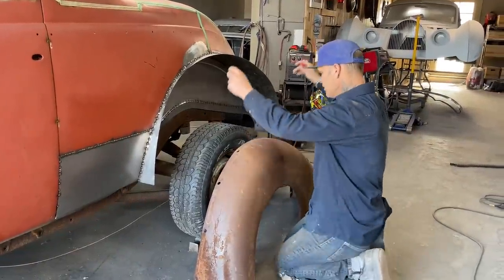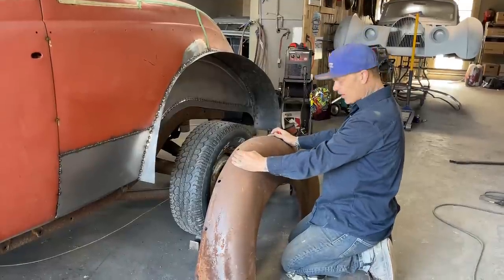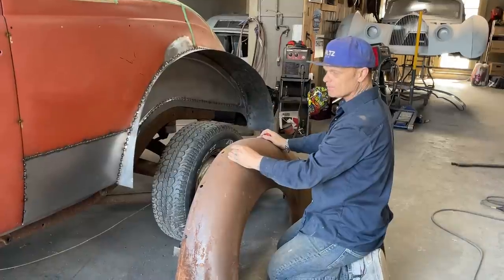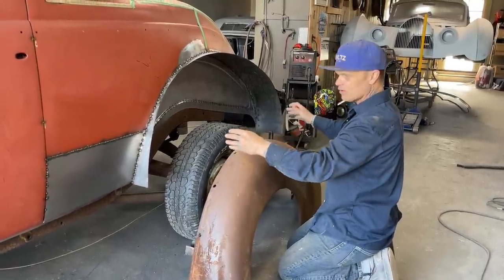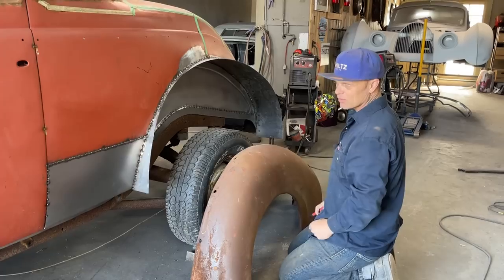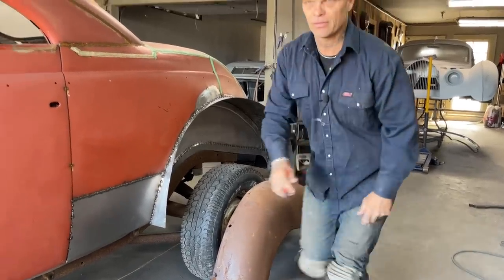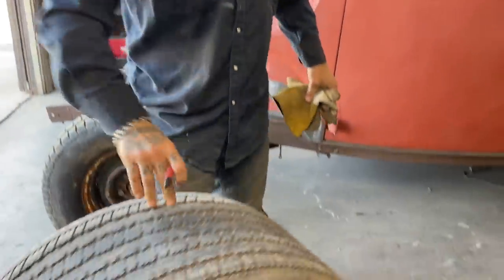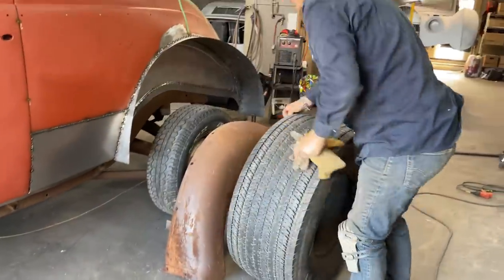Also, the wheel is not going to be in the center of the fender. The reason being is because we've got a different wheelbase. When we put the car on the first time, it still didn't line up in the back. Even got it moved back a little bit. But it does not matter, because we're going to use these monsters. So when we put these monsters on, the wheel opening of the fender does not work.